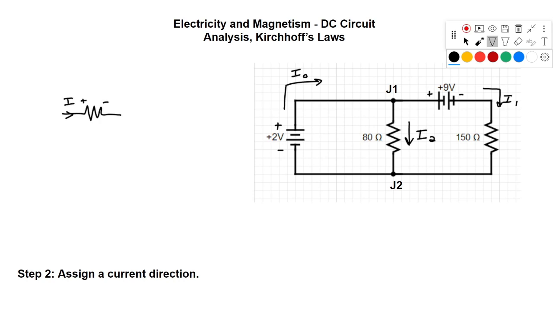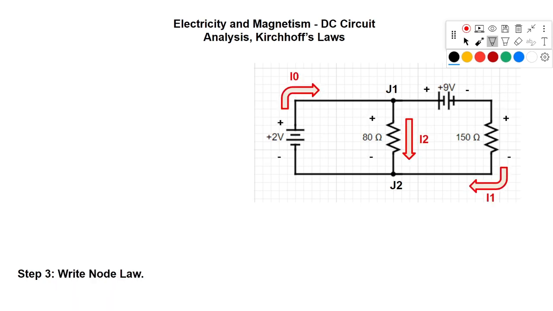So we've assigned I0 to go in this direction, right? We don't hit a resistor. And then I2 is going to go through here. So it's going to start at the top of the resistor and flow to the bottom. If it starts at the top, we'll assume that's a positive, and then the bottom will be negative. And that's all we flow through for I2. And then for I1, we move through the battery, and then we go again from top to bottom through the 150 ohm resistor. So the top, where it hits first, will be positive, and the bottom will be negative.